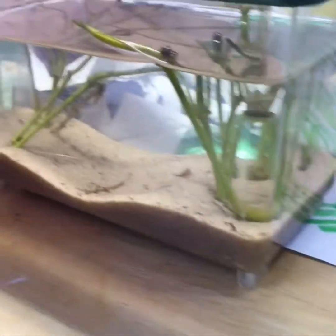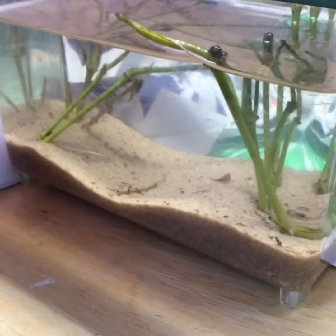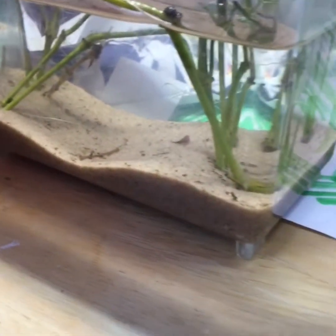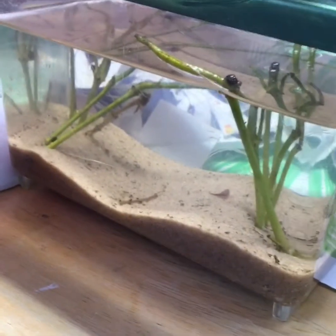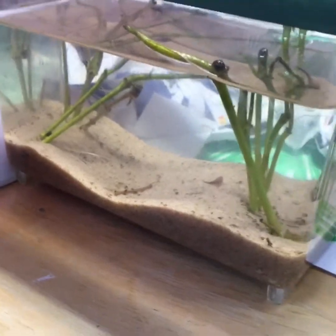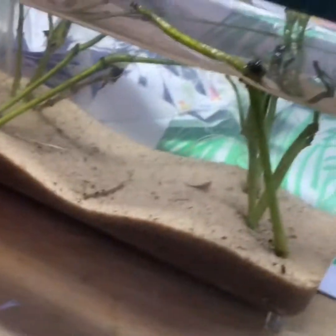Hey guys, today I'd like to show you my water snail tank. This isn't its permanent one, this is just a temporary setup that I have for him. I'm gonna clean it soon. So I'm going to get him into a way bigger setup, hopefully, soon. It might not be right now, but he seems to be enjoying it. He's somewhere in the back.